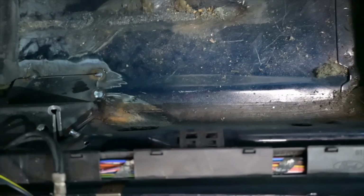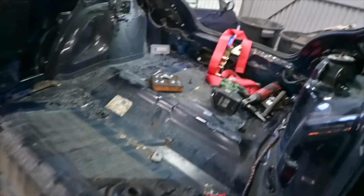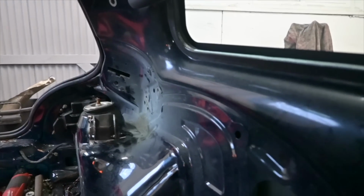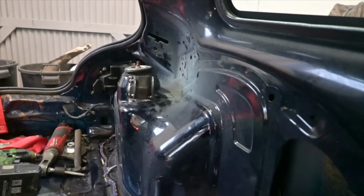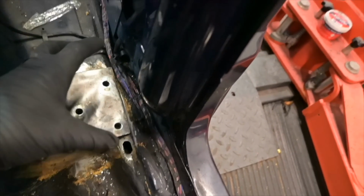All the mounting points are tacked in place where we need them to be. So I just need to go round a few bits to make sure we aren't going to burn any wires or anything like that. The fuel tank and the fuel lines are out of the way, which is a must for doing these points here. Then we'll get all the plates buzzed up. As a reference, if you're ever doing this, clean the areas first. Prep where you think you are, because we just put a bow saw through there, so the holes are slightly bigger, so you've got that movement.